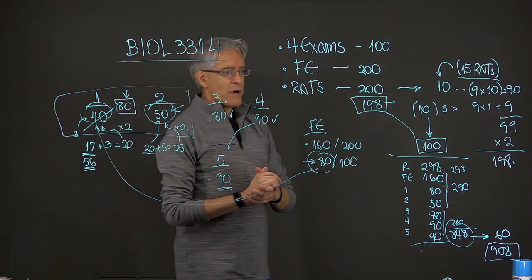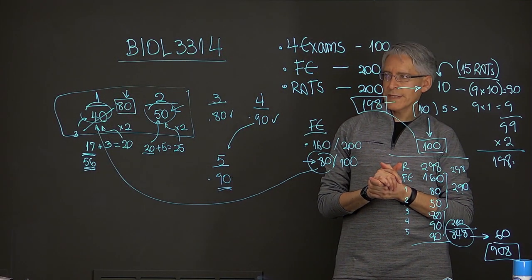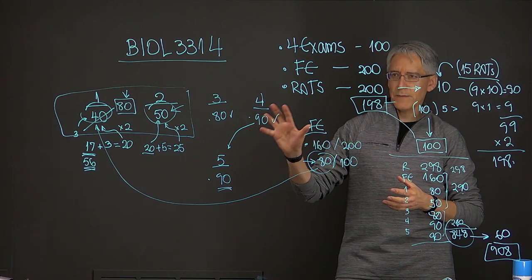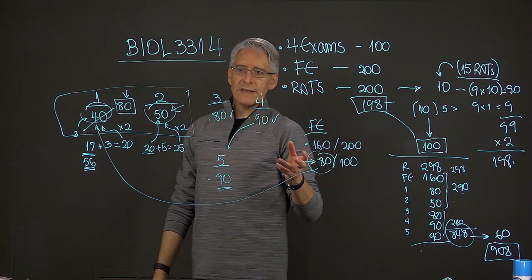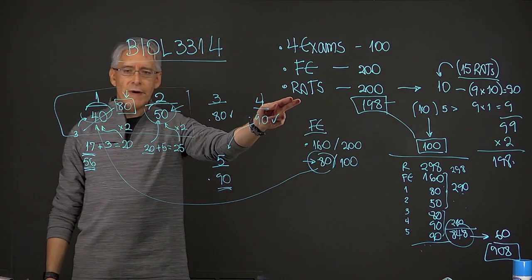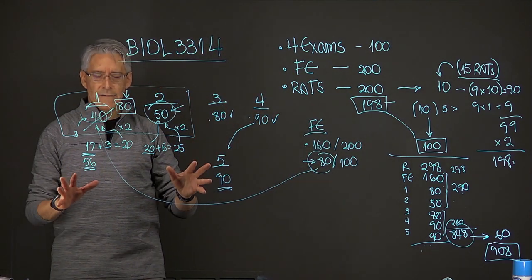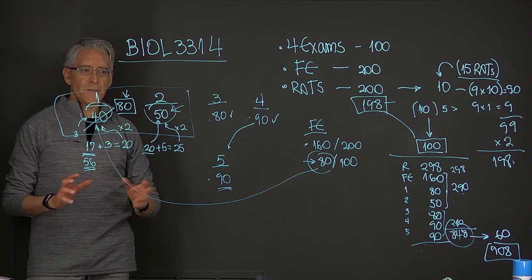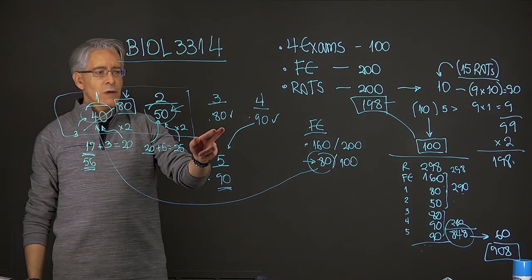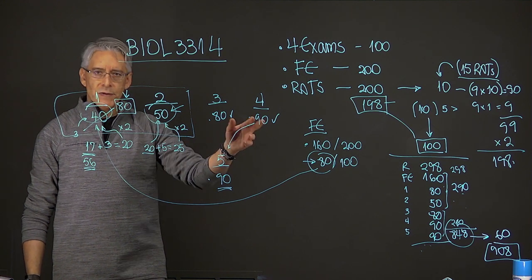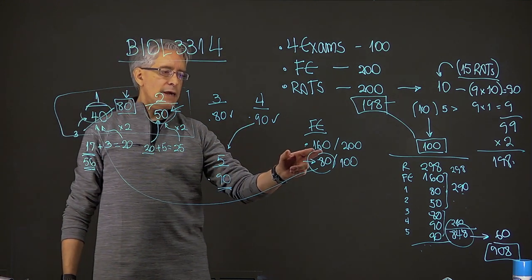Okay, so I think that the bottom line to the question of, if you had a bad start in molecular cell biology, should you drop the class, yes or no? The bottom line is, well, if you are doing okay in the rats, you still have a chance. You just have to make sure that your performance in the following exams will be substantially better, and you also need to make sure that you will be okay in the final exam.